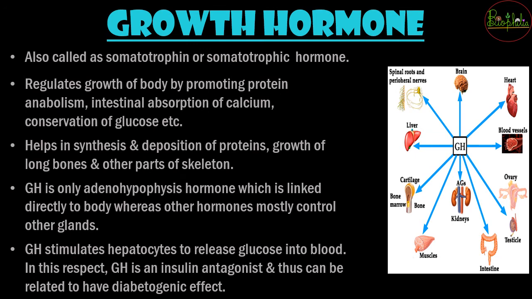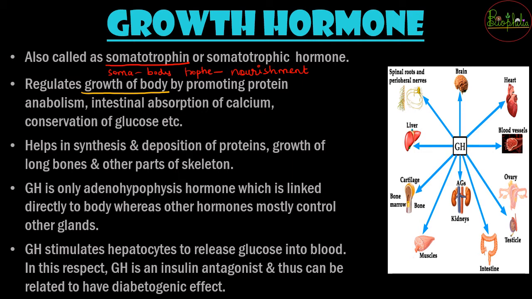Growth hormone is also called somatotrophin or somatotrophic hormone. Somatotrophin has two words. One word is soma, which means body, and trophy means nourishment. This is the particular hormone that doesn't have a specific location or a specific target cell, but it is going to promote the entire body growth. It is not that only one particular part of the hand is growing, but the entire body will be under the control of growth hormone.